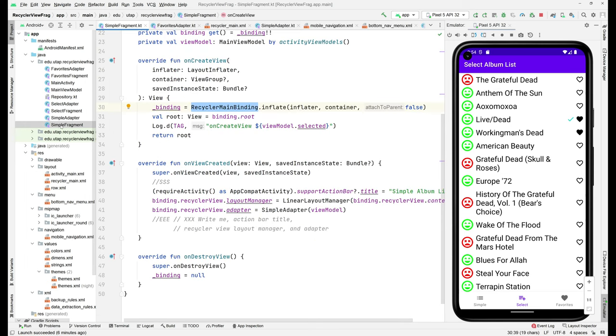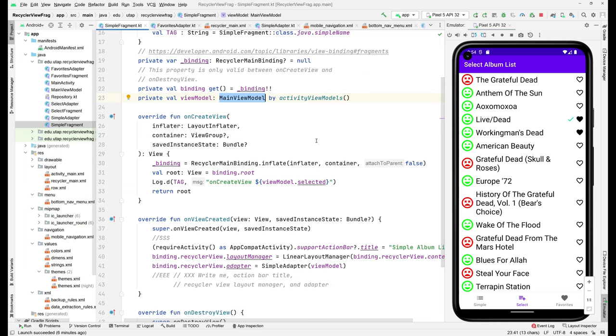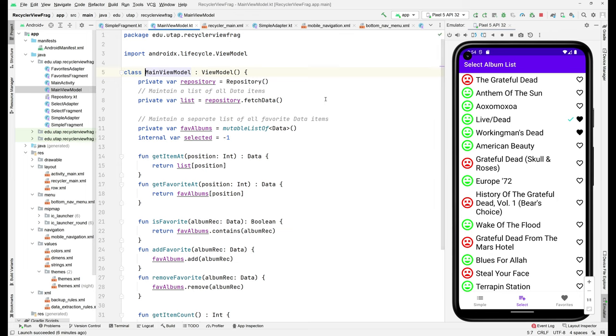Now, the final building block here is this view model, which is the way that all of the fragments are talking to each other. Okay, so it's state that has nothing to do with display that persists for your entire application, no matter what fragments are on the screen. So what does that mean? What does that look like? Well, first of all, the list is going to be in our view model, list of albums. And our list of favorite items is also in the view model.